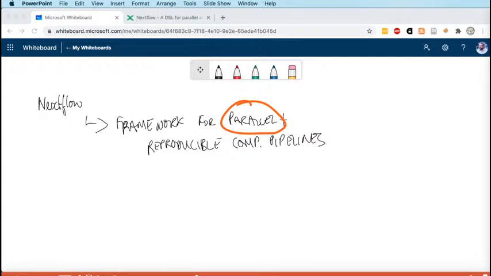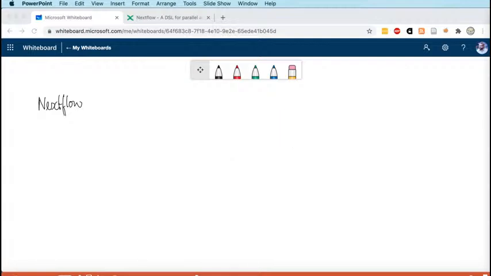But let's think a little bit about how it works. A Nextflow script is composed of a number of processes. You define these things in your script, called processes.